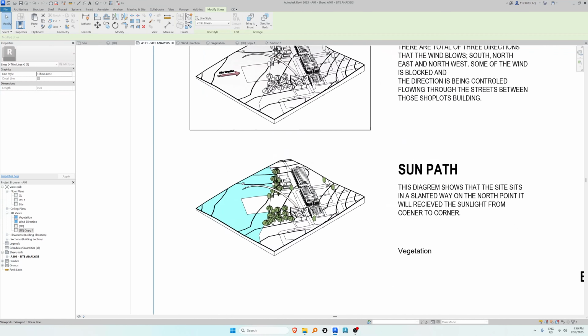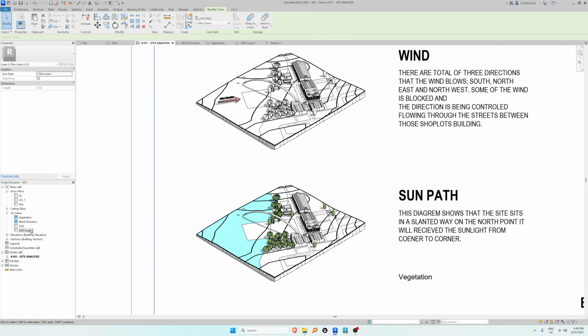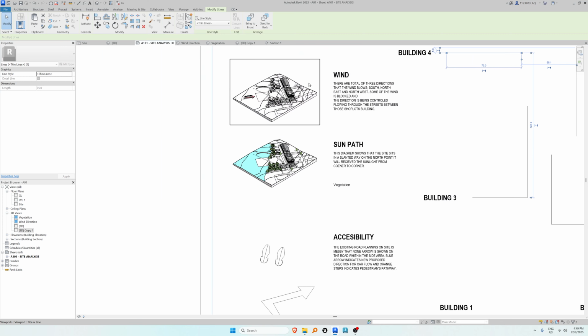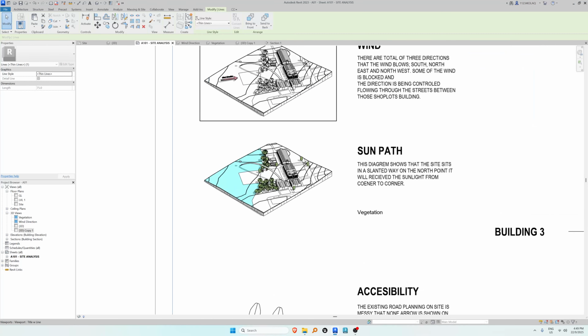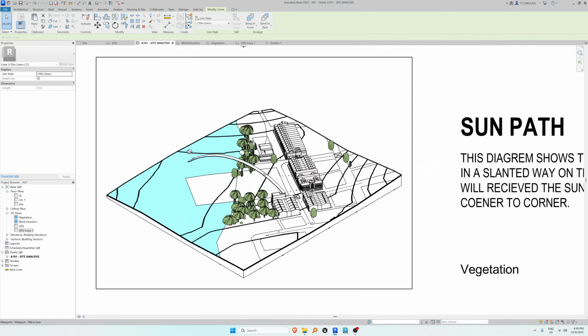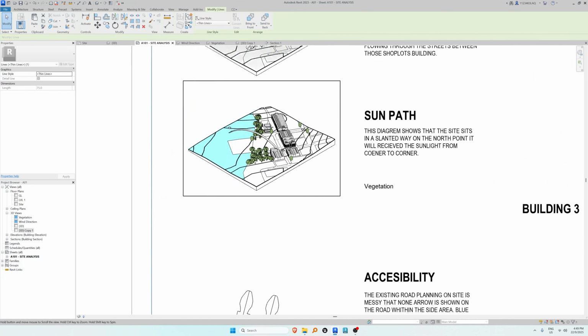Try to make them as nice as you can, and remember, just duplicate them. If not, one will be bigger, one will be smaller, right? So you can always show all your diagrams in here, right? And then don't forget, once you've made the sun, don't forget to bring the sun diagram on your sheet. So let me rename it just to show you one last time.